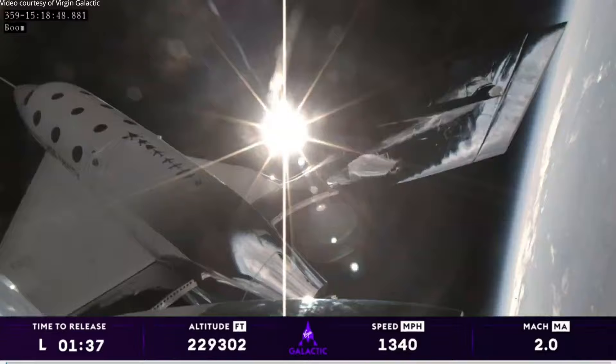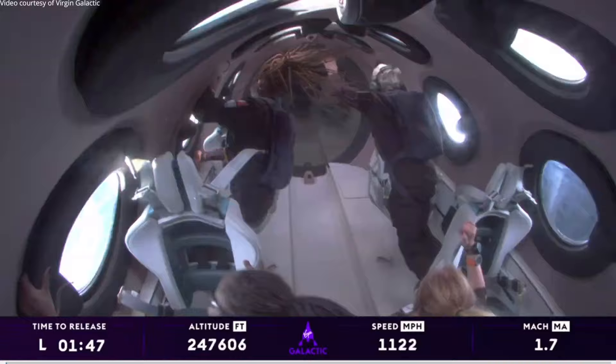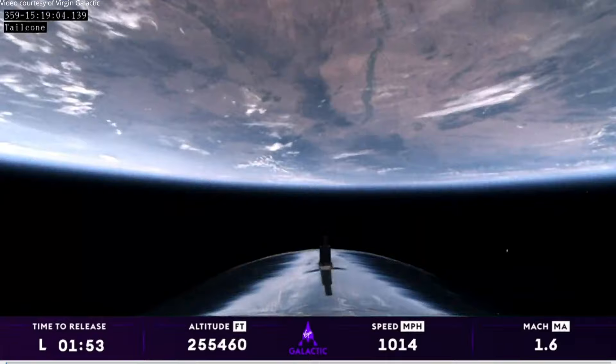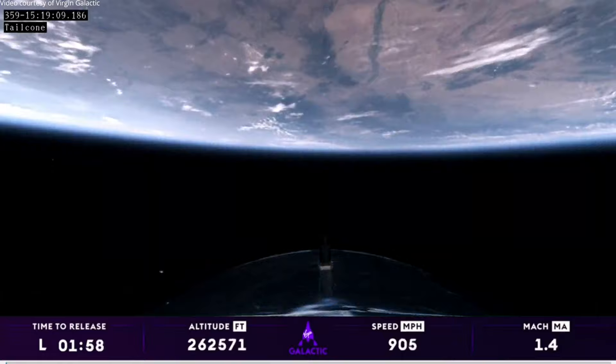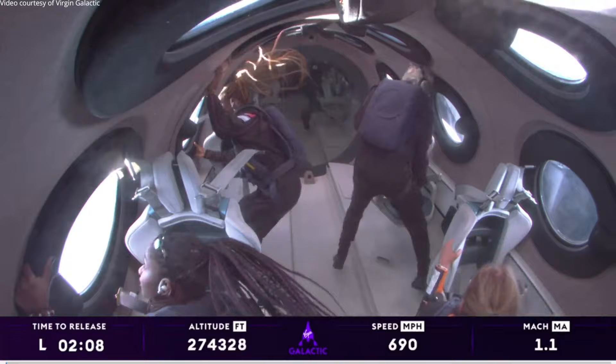The feather is now starting to move on its way up. Everyone's up out of their seats just enjoying the experience. It's amazing — they're all going to the window and taking in this absolutely incredible view of Earth, the planet where all of their experiences are held. Everything they've ever known is down below. The feather is all the way up. We have a predicted apogee of about 289,000 feet. Our crew looks like they're having an absolutely incredible time, and they are officially astronauts. Welcome to space.